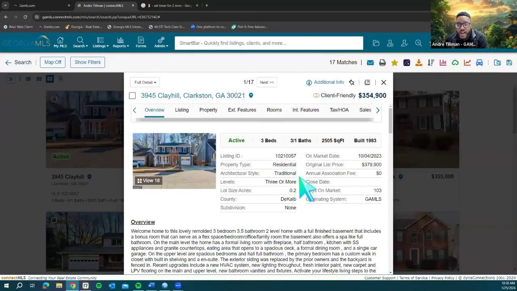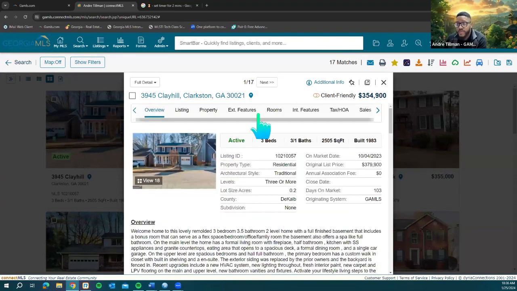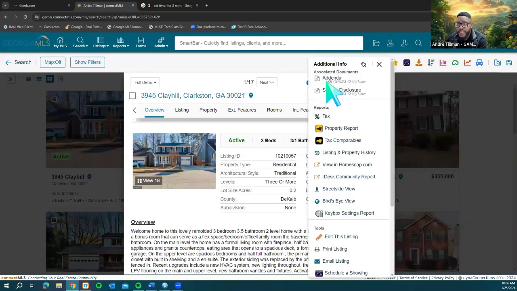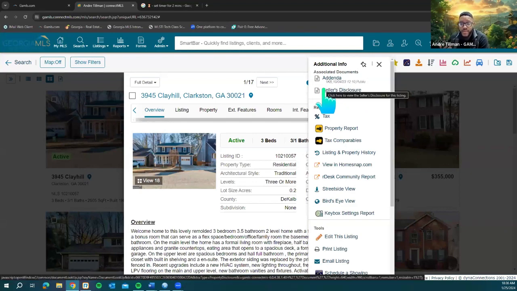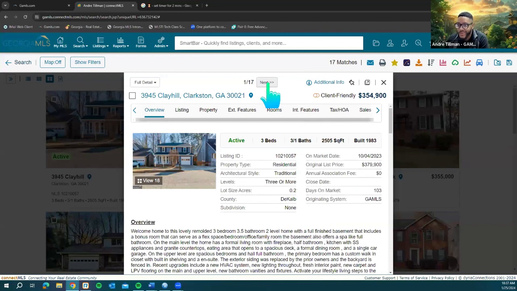So there are some other additional options when you pull up your results. I'm going to go ahead and click on where it says additional info. And it's showing me some other options that I'm able to work with under the results here. So you see under associated documents, it's showing me documents, disclosure forms, that have already been uploaded when the listing agent imported the listing there. Some of them have them, others don't. You know, you guys know how you are.